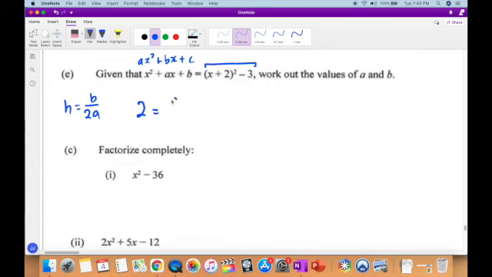So that is a all over 2 times a. Well, this a is 1, right? So we can see here that a is going to be equal to this a here this time is equal to 2 times 2, which is 4, right? So I'm seeing here that this value here is 4. Right? Any ideas how to work out this one?